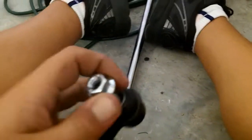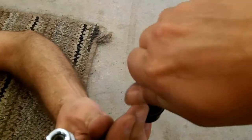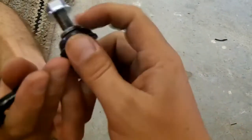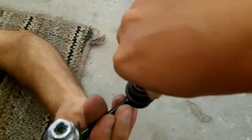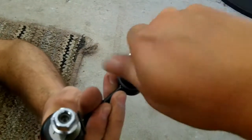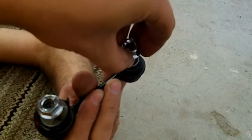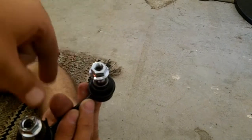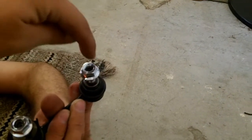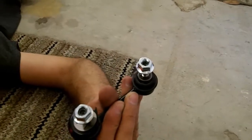The reason that you need a hex key and a wrench is because this little hex key, this whole entire shaft here, spins inside of this housing here. This housing is packed full of grease, and this whole entire thing will spin. So you need the hex key in order to hold this screw or nut while you screw this down. So this nut has to go around the outside of the thread while the center shaft is being held in place by the hex key socket. I hope that makes sense.